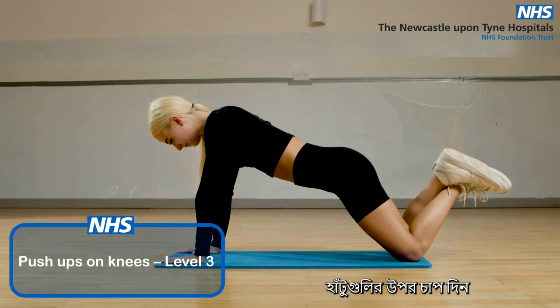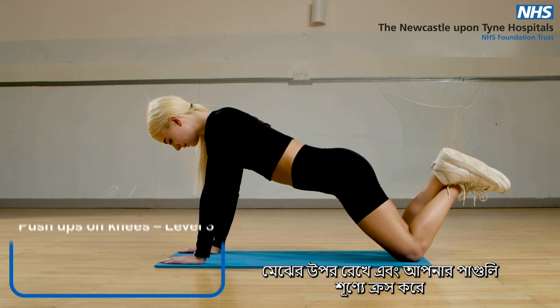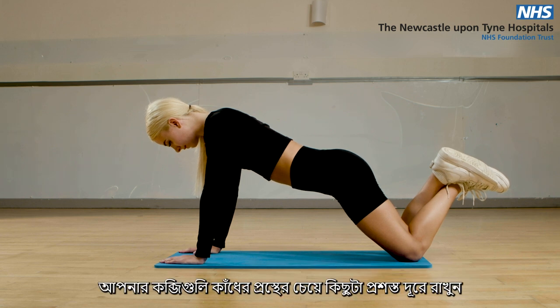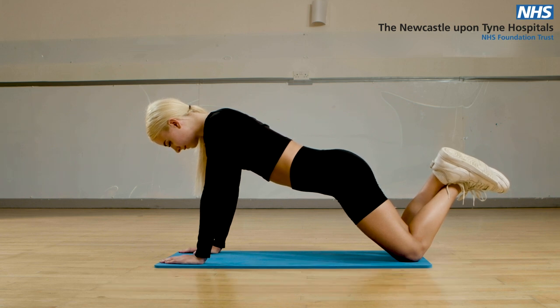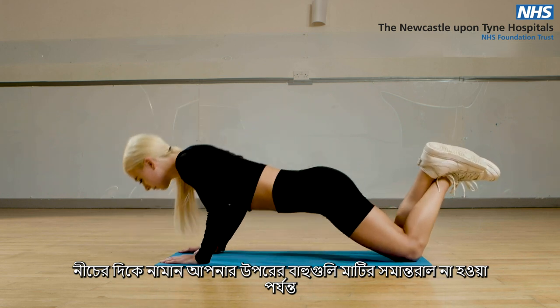Push-ups on knees. Start in the push-up position with your knees on the floor and your feet crossed in the air. Put your wrists slightly wider than shoulder width apart. Lower down until your upper arms are parallel to the ground.